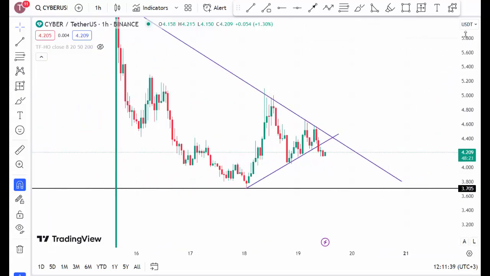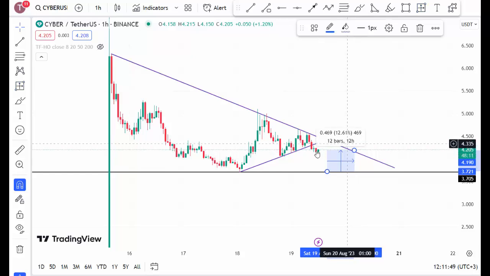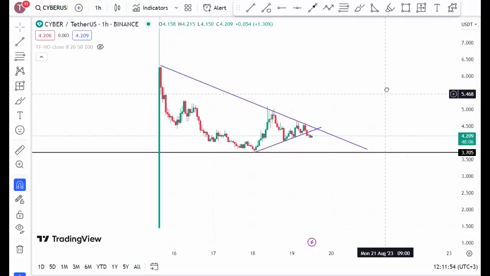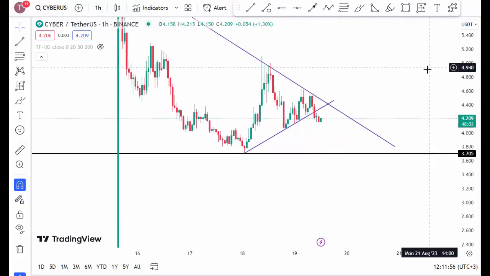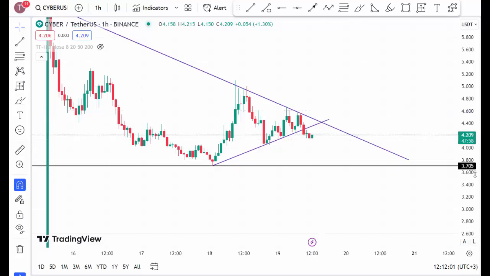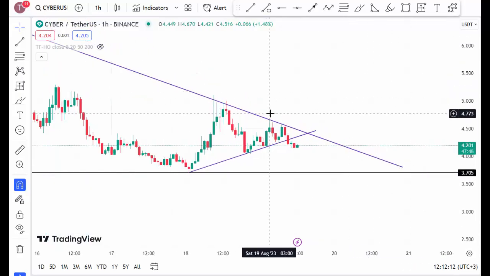Along with this, if we see an upward movement again after dropping to around $70, it's likely to rise to around $4.18. That's approximately a 10 to 13% increase. So, we can indeed say that it could provide us with a good profit opportunity. Buying at these levels could be risky, so caution is advised. If buying is done around $70, placing a stop loss slightly below might be a more appropriate approach.